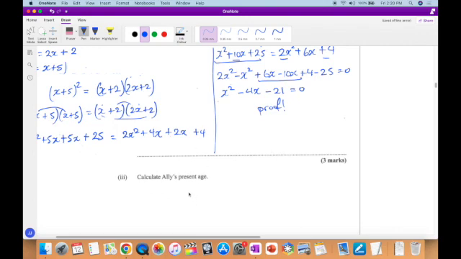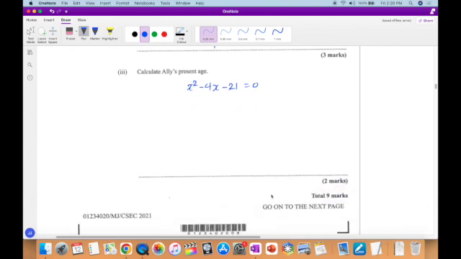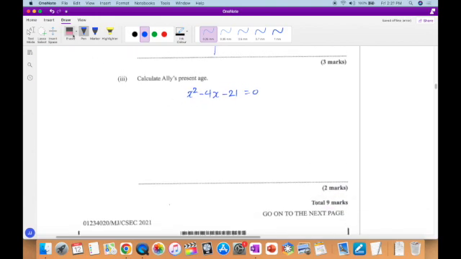So if we have x squared minus 4x minus 21 is 0, this is a factorization where the a value is 1. So when a is 1, we could do some stuff, right? So we just had to drop these two here, and we had to find two numbers that when I add them, I will get minus 4, and when I multiply them, I will get minus 21.